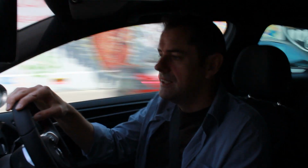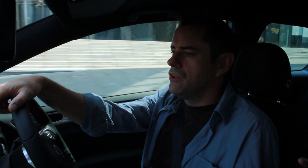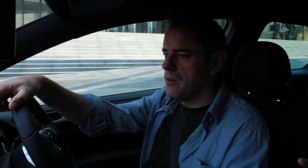So when you had an ordinary Golf, an ordinary diesel one or something, the step to the GTI Golf was quite big because the suspension was much firmer. The whole car was firmer in general. So the step to the GTI Golf from a diesel Golf isn't as big as it used to be, and neither is it the step from the 1.4 TSI to this one. And that's kind of a problem.